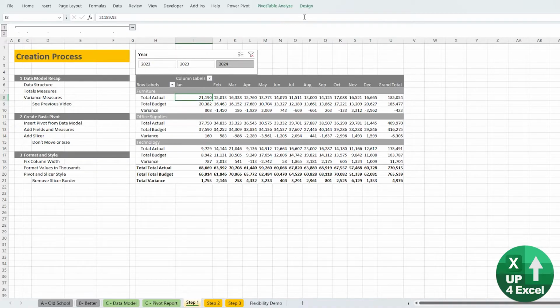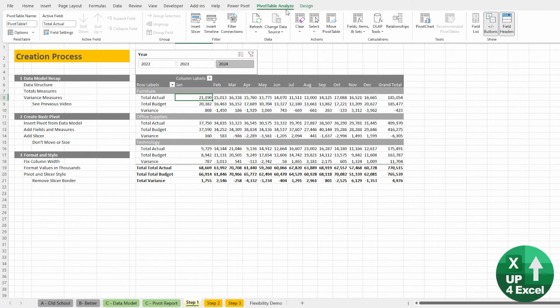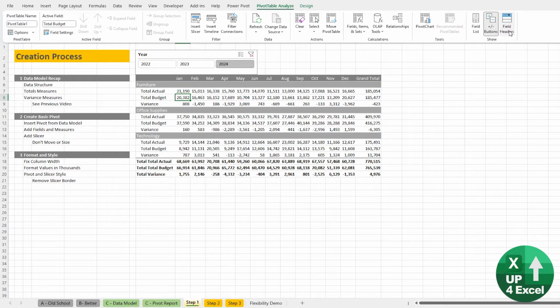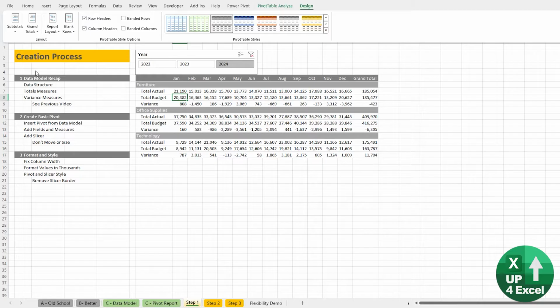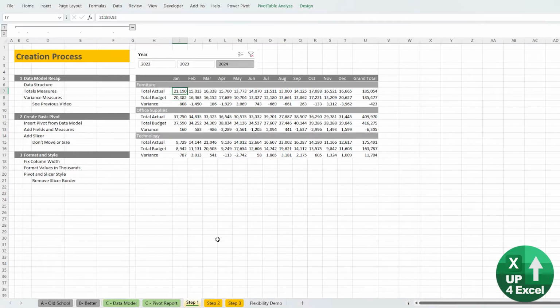And then on the pivot table analyze menu, which I always think is a strange place to do it because it's definitely a design feature, we remove the field headers, which we don't need because we've got this structure going on here. I'm actually going to remove the grand totals for the moment as well, just to simplify matters. So we're going to say that we only want the grand totals for the rows. And one more thing is that we've got just too many digits going on, I feel, with the setup here.